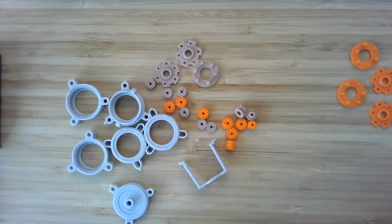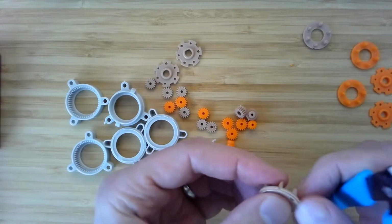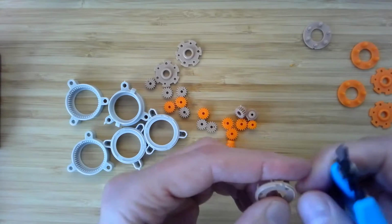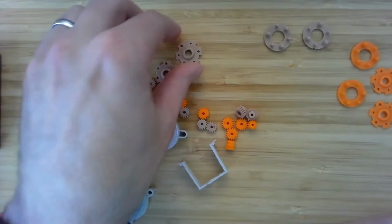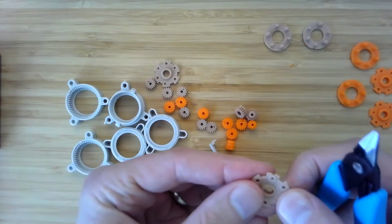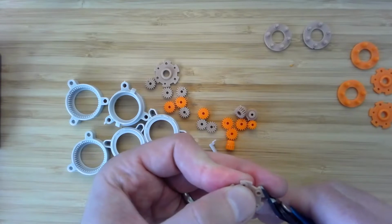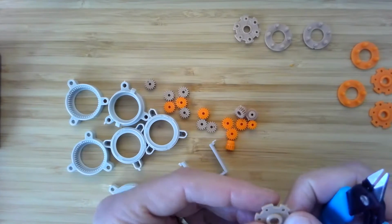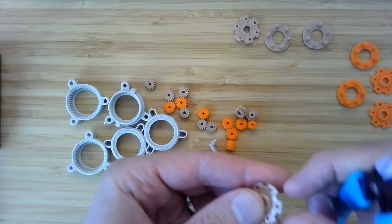So we'll see this a little bit later in this process too, but the color coding here is that the color of the meshing gears should match. And then the color of the cage should match the planets that it houses, but not necessarily the sun that press fits into it. And that'll become clearer in a moment, what I mean by that. All right, clipping this little.